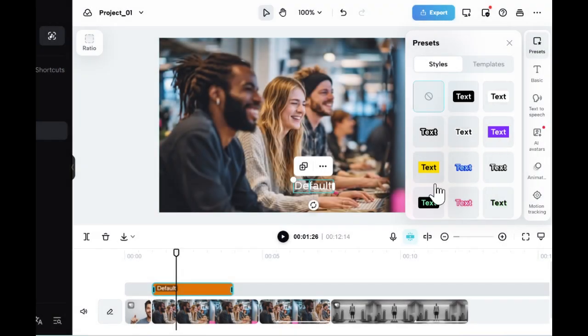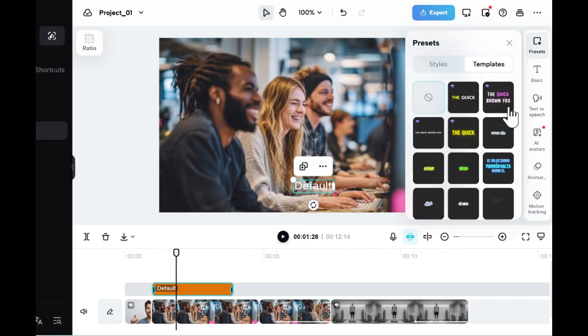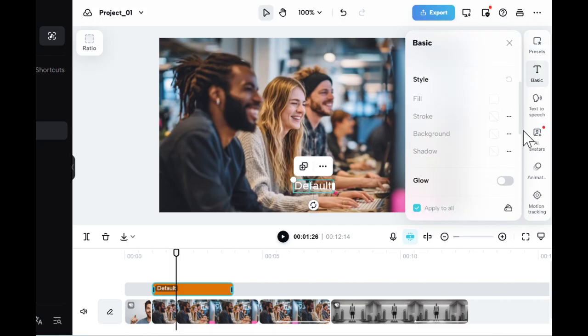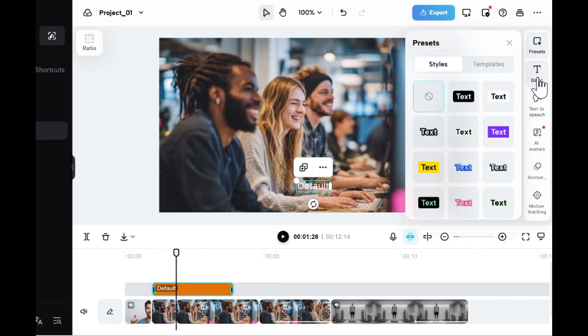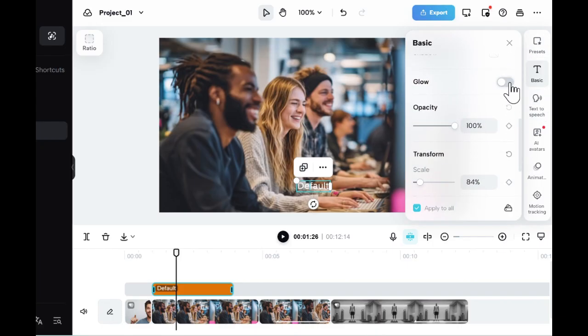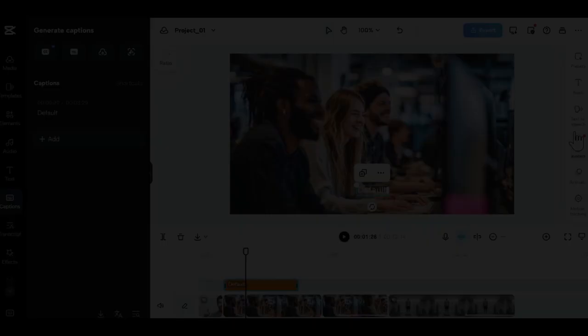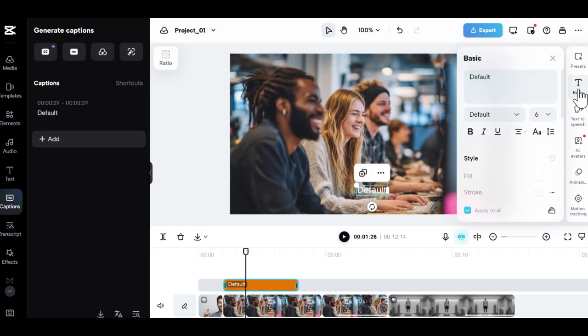You can change the style of your caption. You can go to the top right and edit everything here. If something is spelled wrong within your captions, you're able to highlight the word you want to fix and just retype it in here. You could also change the font if you want to, the font size. You can bold, underline, and italicize your captions. Choose if they're uppercase or lowercase, change the color, the alignment, and they also have some preset styles here. Most of the times the white captions might blend into the background, so you can go for any other color captions. You can click on templates here at the top, and they have different templates available as well.